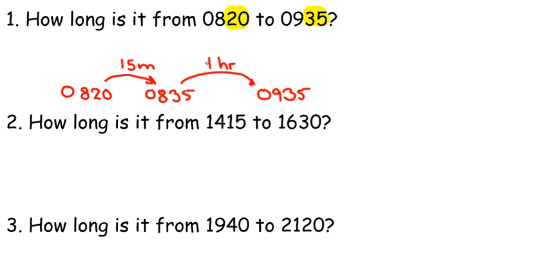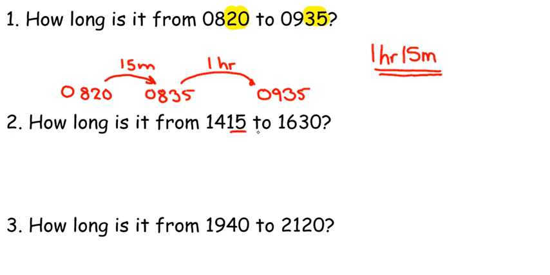Then what I want to do is take all these things and put them together. So I have 1 hour and 15 minutes. Totally acceptable answer. Don't try and think you have to change that into 75 minutes, because I might make a mistake doing that and then give a wrong answer. 1 hour and 15 minutes is fine. Okay, let's look at the next one.